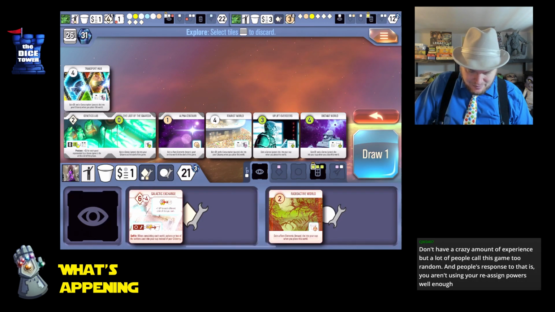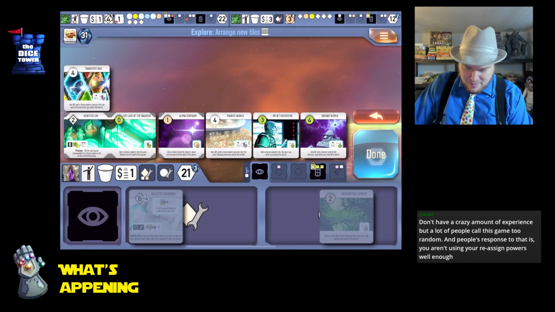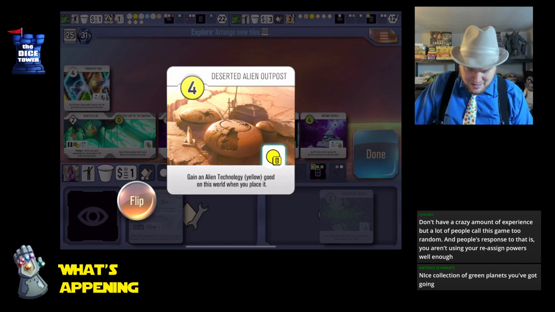let's scout again. I'm just gonna draw one and see what it is. An alien outpost.